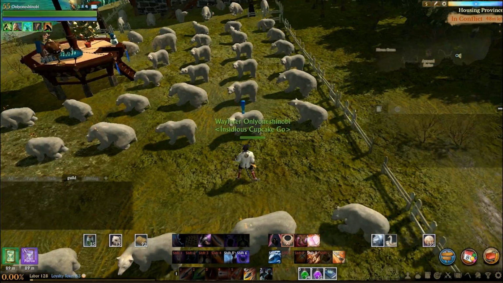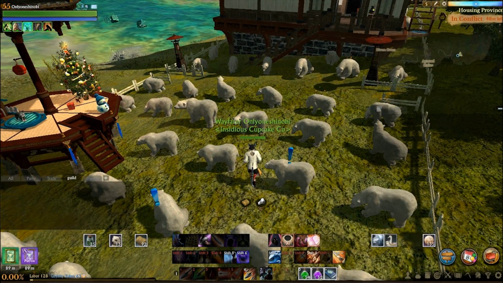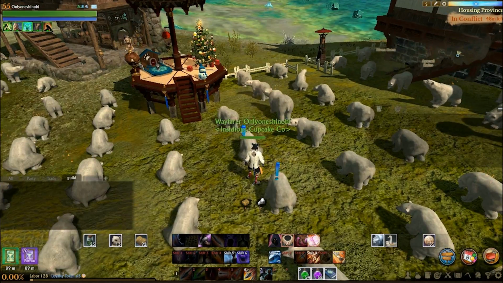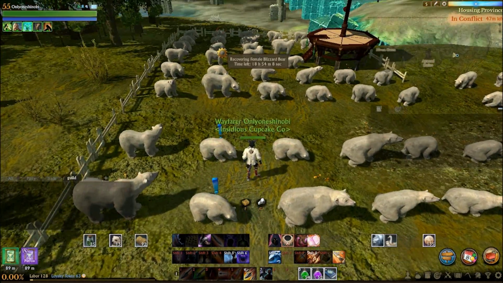So if you've got multiple farms, you can go ahead and place them on the edges of your farms if that's going to be useful for you. But my recommendation is to try to place them in the middle so that they reach the most females as possible.